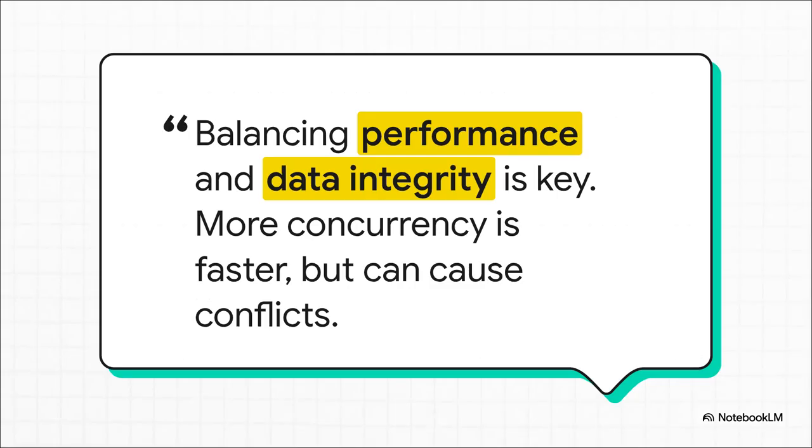But here's the thing, it's all about a trade-off. Ramping up concurrency makes your flow finish way faster, which sounds great. But if all those parallel actions are trying to update the exact same file or database record, you can run into what are called race conditions, where they basically trip over each other and corrupt your data. Sometimes slowing things down to process sequentially is actually the safer, more reliable choice.